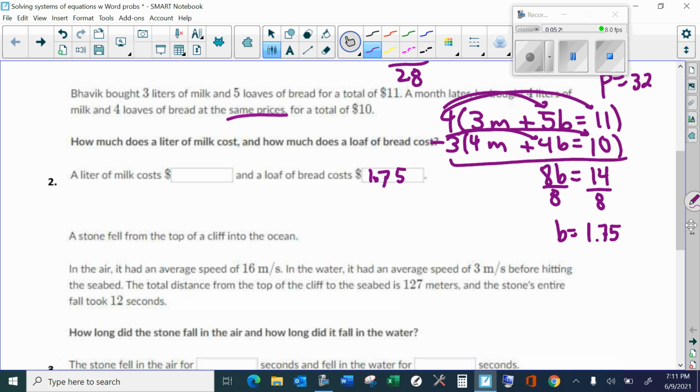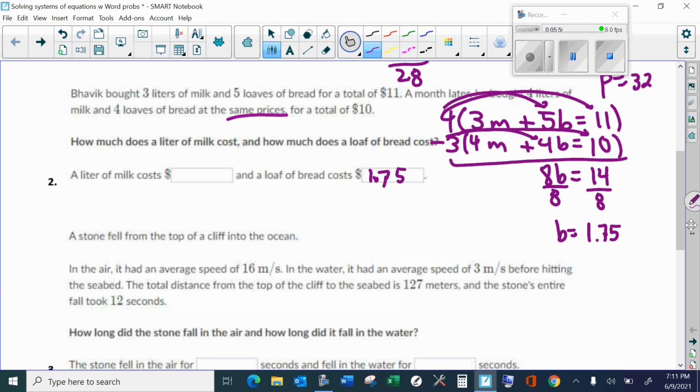and all that. But what I like to do when it's not very difficult like this is I just like to now go ahead. Notice I eliminated the M's that time, solve for B. I'm just going to go ahead and eliminate the B's this time and solve for M. That way I'm not dealing with any fractions or decimals at all, until like the very last step, the 14/8.